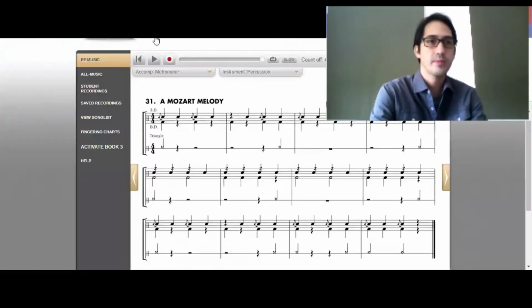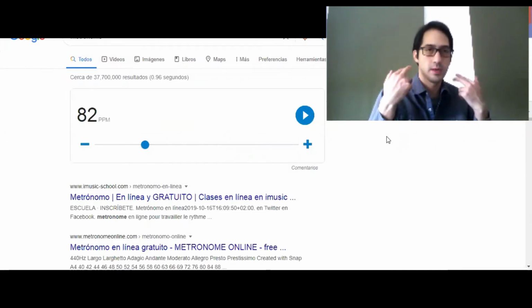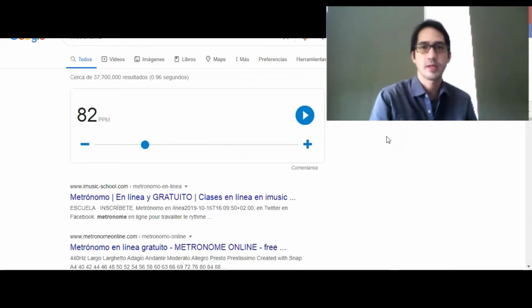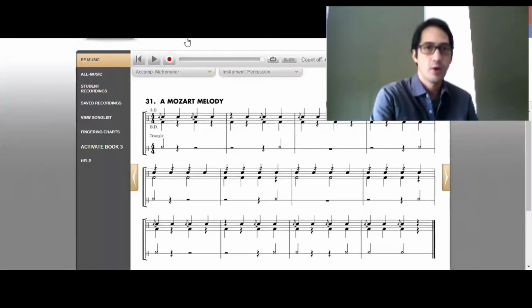For this to happen, you can use your headphones, so the audio doesn't interfere with the click and what you're playing. So you put your headphones on, then click play, go back to the music sheet and start playing.